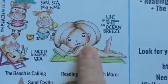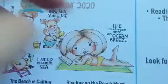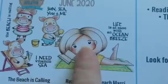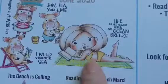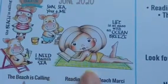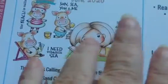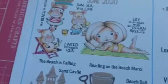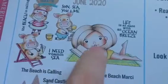Now, I have been told that this is the perfect stamp for if you want to practice your colorings, all right? Because she's got this big hair, so you can practice coloring your hair. She's got all this flesh, so you can practice coloring flesh, all right? There's plenty of space for shading. This person looked like they're practicing what it would look like with suntan oil on. We don't oil in Minnesota, we lotion. We really do. And same thing in Wisconsin, we lotion. Okay? And we'll discuss the blanket here when we get to the actual stamp part.